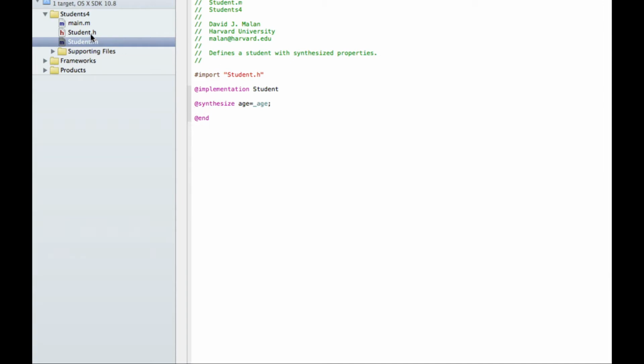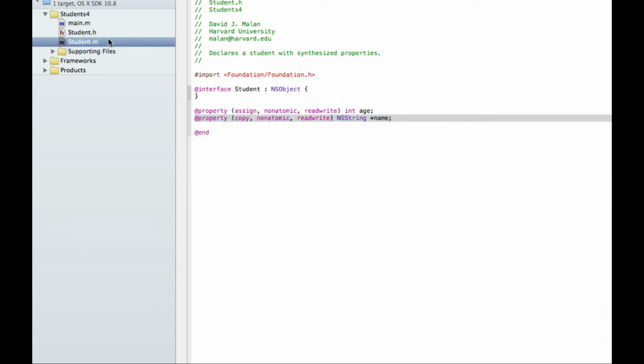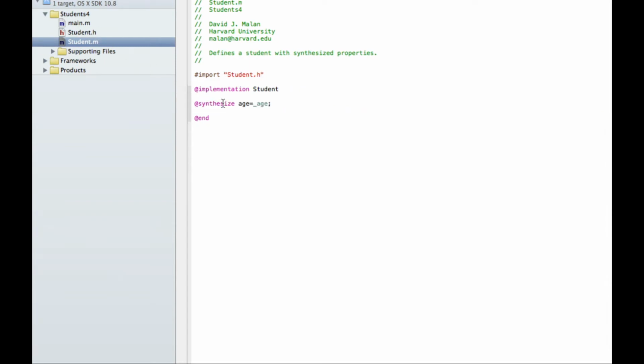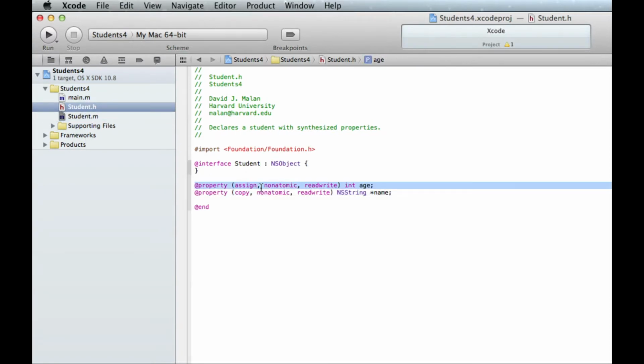The reason for that is because the compiler didn't used to be smart enough to recognize that if there's a property in here, then it should automatically be in here. Now it is smart enough. So now the property is enough to say that we want an instance variable.